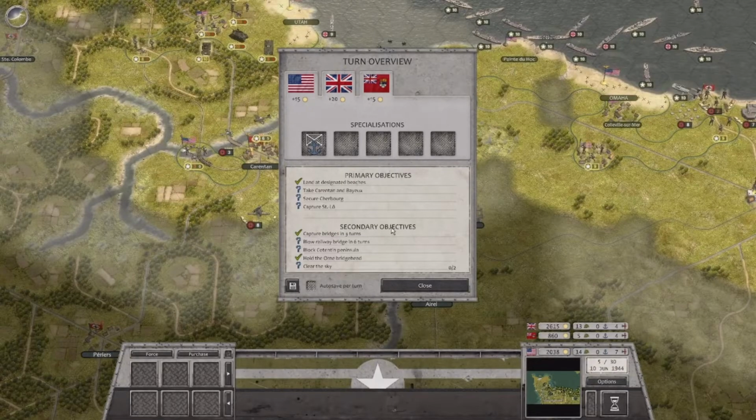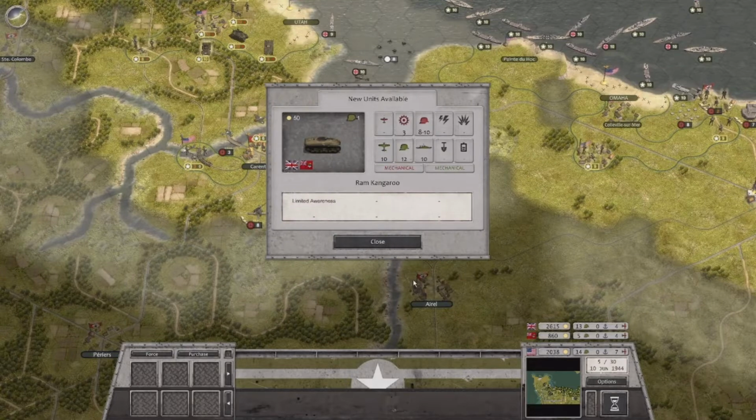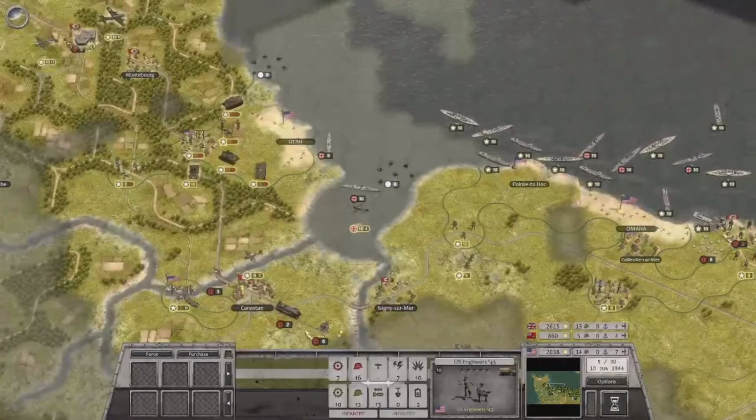Welcome back, and here we are in our second video of the new DLC for Order of Battle World War II. This is Allies Victorious, and as you can see, we've got a couple of things going here, and a couple of things that are not. So here we go. New units available. Great. Okay.